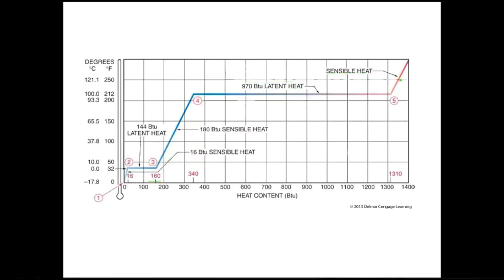And if we go backwards down this chart, and we hit the saturation point where it is almost all steam and just starting to turn into liquid, from vapor to liquid, all of the heat that we gained as we travel back down from vapor to liquid, all that 970 BTUs is released from the water until it hits 211 degrees, and then it's going to start losing its sensible heat. Again, this is where the refrigeration process takes place.